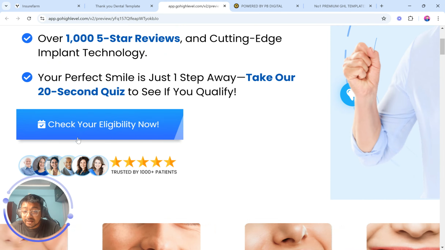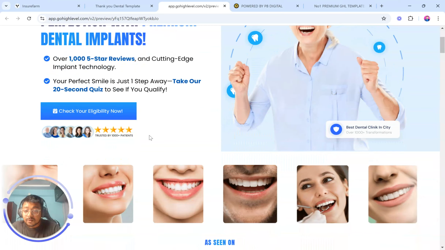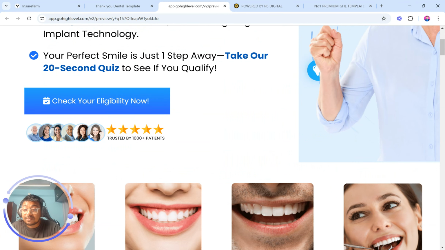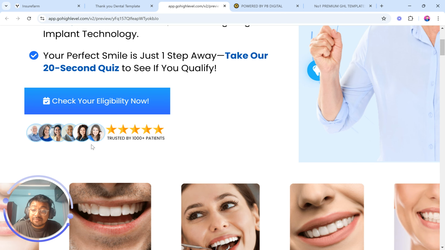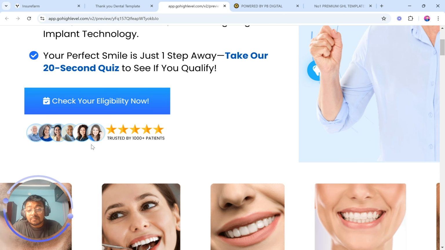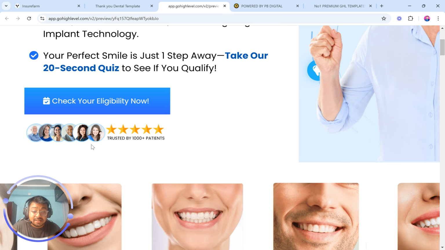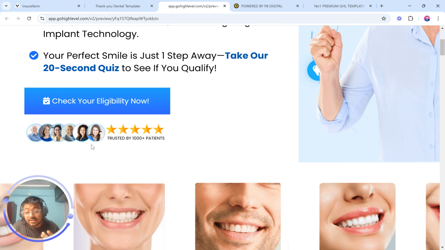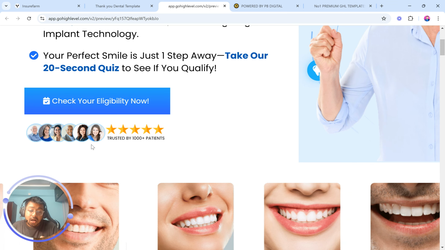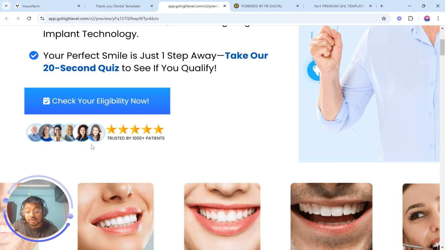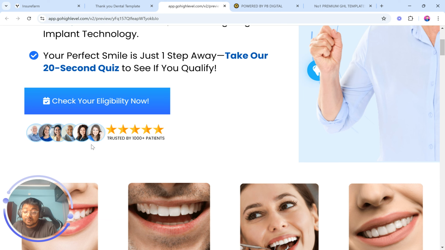Now, as you can see, we have a beautiful gradient effect along with a shine effect to it because it just looks so good. Apart from that, we also have something called trust badges, super important, right? The reason why you should have these kind of trust badges is because people are not sure if everyone else has used your services or your implant technology, because nobody wants to put in their $15,000 to somebody who has no reviews, no trust, no credibility, no authority, nothing literally, right?